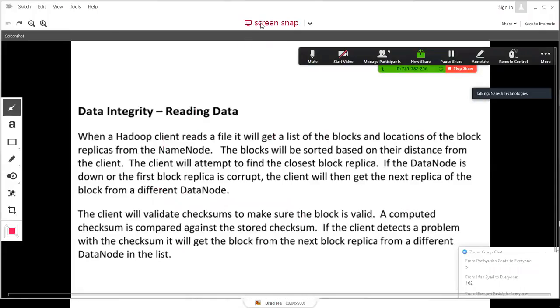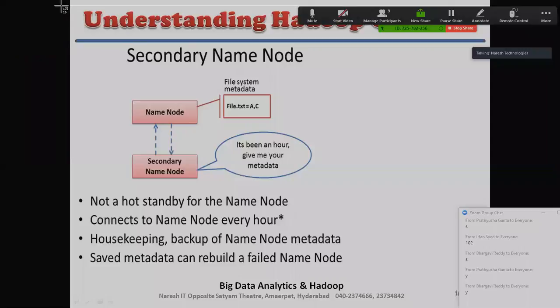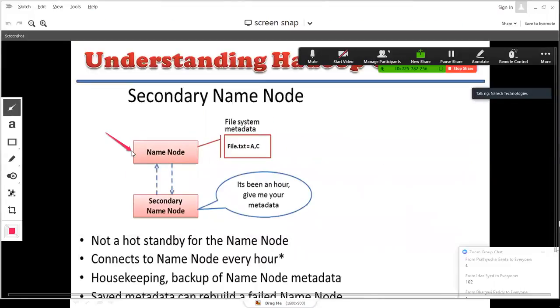Let's try to understand how that works. Take a look at this one. That's your master. Imagine that you're in an IT company. That's your hardware manager. And who's this guy? For the sake of simplicity, imagine this guy is called a backup project manager. What does he do? He's not a hot standby. What is a hot standby? In case this server goes down, immediately the standby server starts picking up the requests and serving them. That is not what this one does, which is why it is not a hot standby. A hot standby is something which immediately serves.